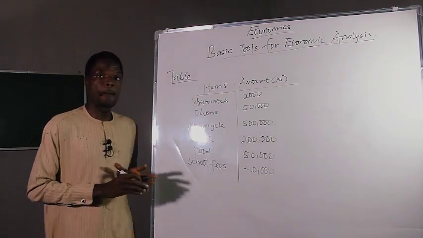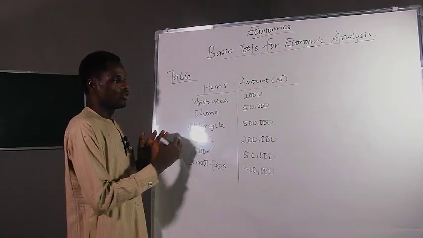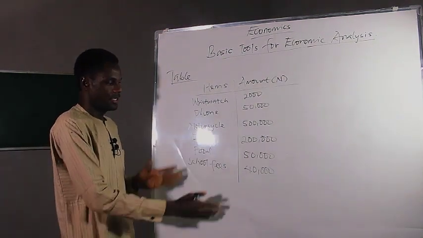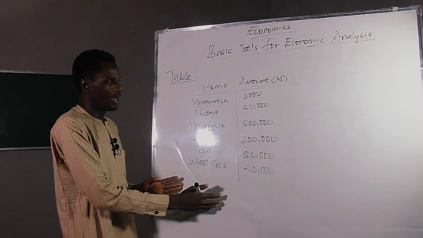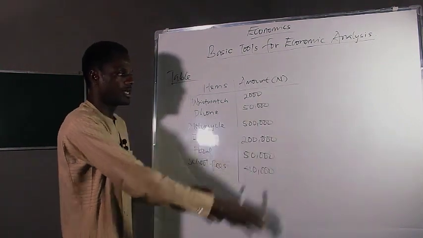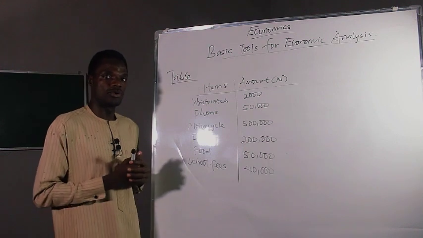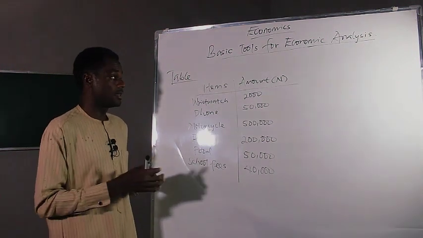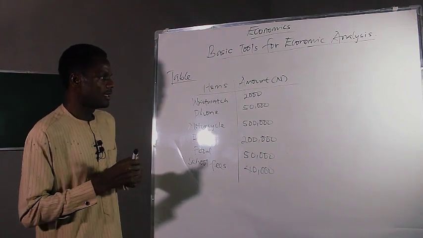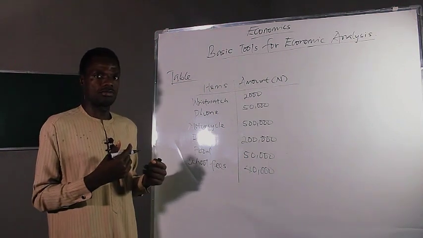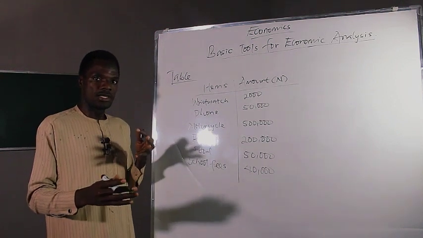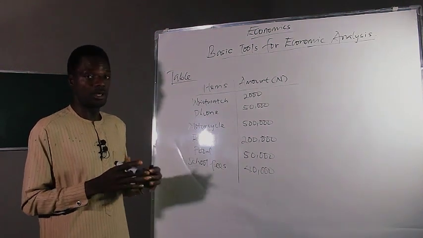As we can see here, we have two columns. Column 1 contains the items, the needs of an individual person, and column 2 contains the amount or the price of these needs. Now, a table can be in the form of many columns, and it can have many rows, depending on the nature of the data available.